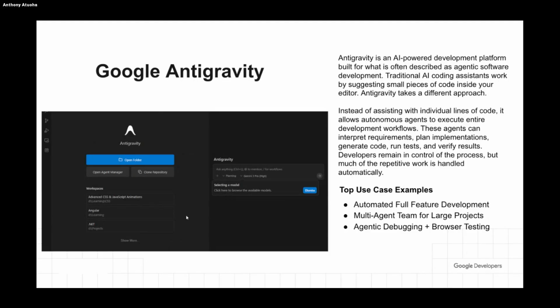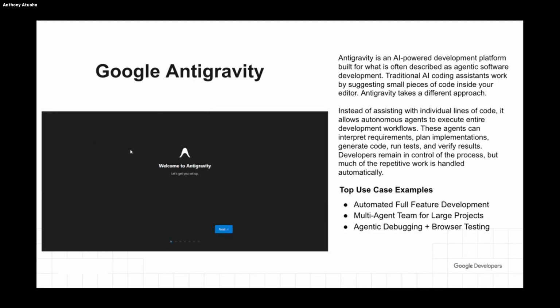But the good part of it is, does it give you that full automated development? Yes, it does. So you can give Anti-Gravity a full, complete product requirement, and it can scaffold the architecture, generate the code, connect dependencies, and test it.